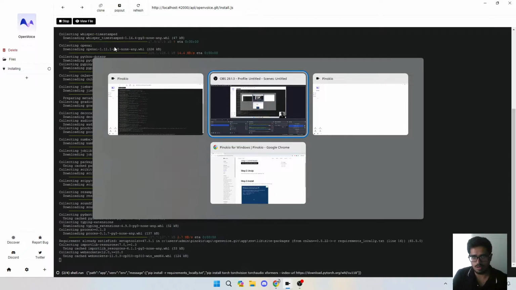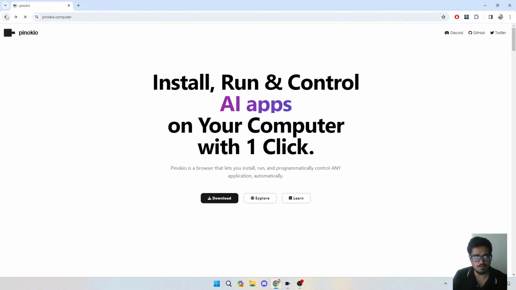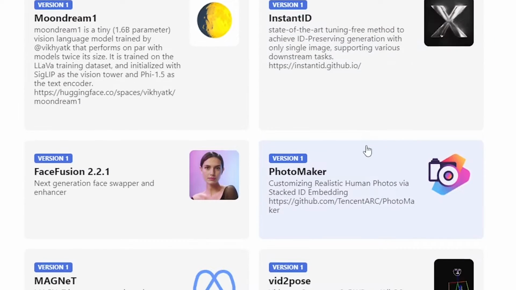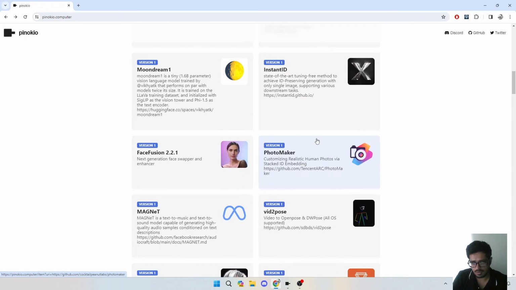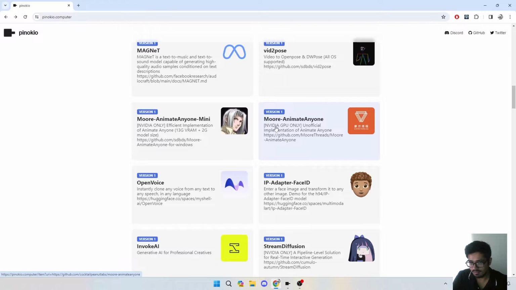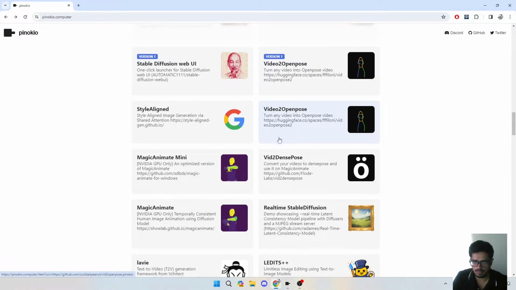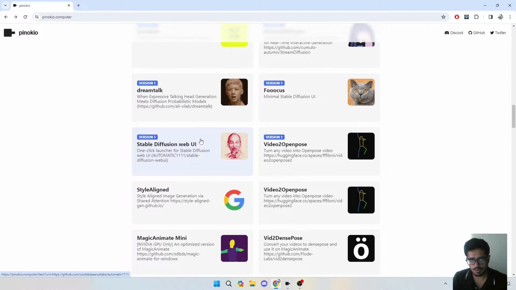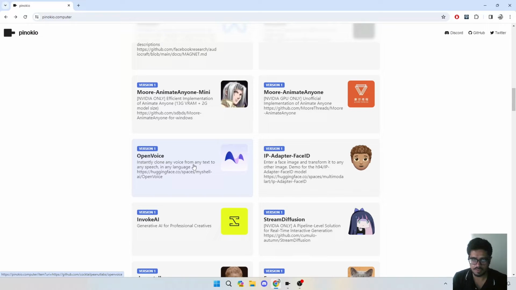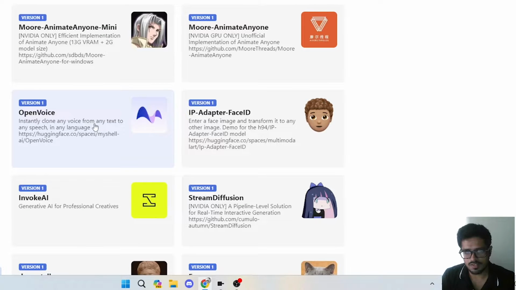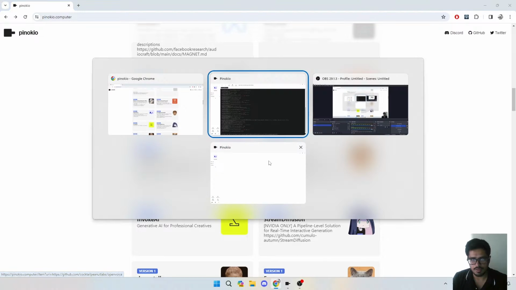Now, note that I keep saying this a lot, so let me just go through whatever is available on Pinocchio. If you explore this, almost all of these require some sort of GPU or graphic card in order to run. And some of these even require you to have NVIDIA GPUs only. So before you try running any of these models, go through the requirements for those models. It's very likely that common folk like us may not have access to these advanced graphic cards, so it's always ideal to look through the requirements before you use them. Even in our case, while it's not explicitly calling out for us to have a GPU here, given that it's a large model, it's going to require some sort of processing power, which comes with the graphic card itself. It's not clearly mentioned here, but I'm pretty sure that's something you need to keep in mind when installing these locally.